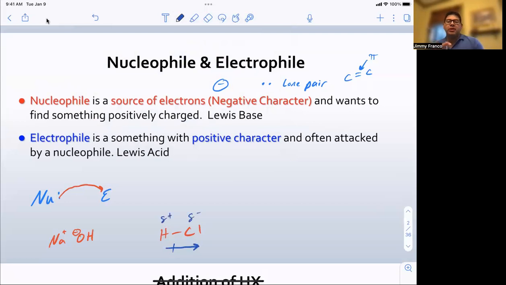All right, so what you want to think about here is that they're going to behave like magnets, right? So the opposite charge always attracts, right? So if you ever took two magnets, you try to put them together. If it's the opposite charge, they stick together really nicely. If they're the same charge, they're going to repel. Same thing is going to happen here. So my negative charge is going to reach out and grab my positive charge. Right? And so that blue arrow with those electrons reaching out and grabbing that hydrogen are going to pull that hydrogen off. And then typically there's a second arrow that shows we're leaving that chlorine behind. Okay?